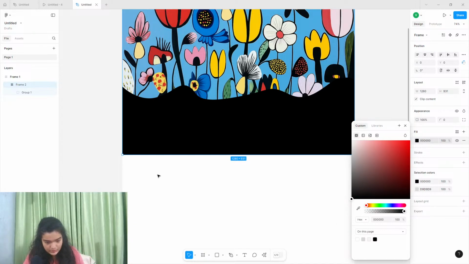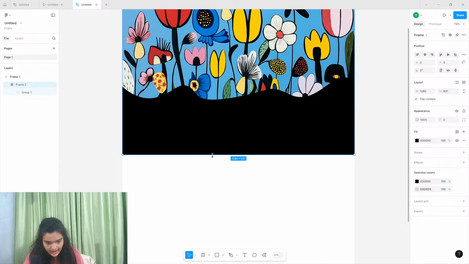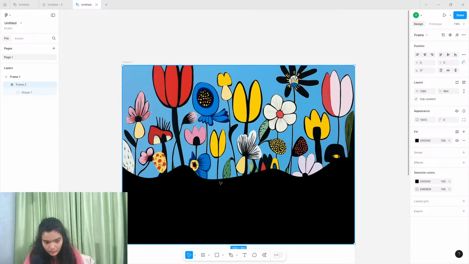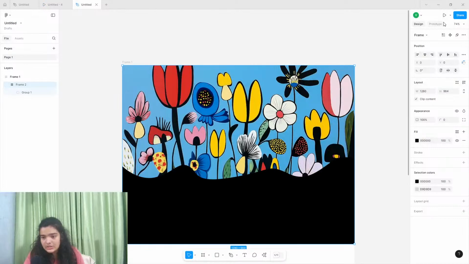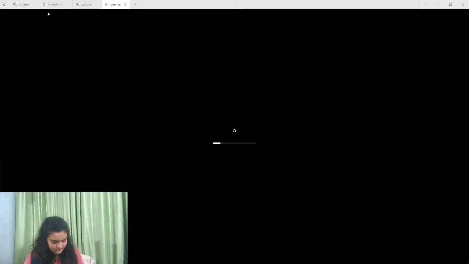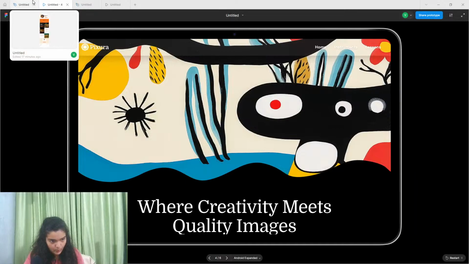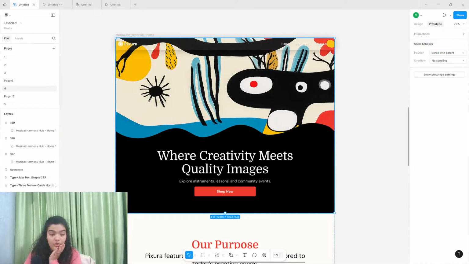And the next thing we're going to do is start adding some text. Now, before we start adding all sorts of text and don't know how it looks yet, let's just start prototyping this very simply. While this is loading up, I want to talk about the fonts that we're using today.